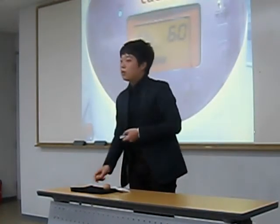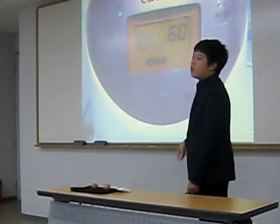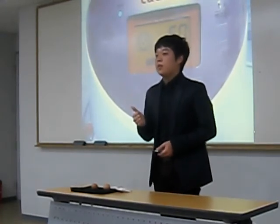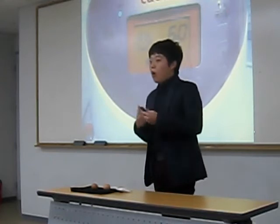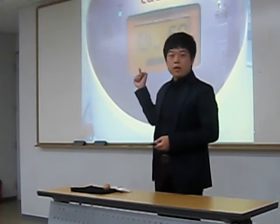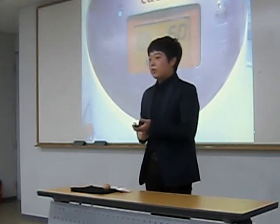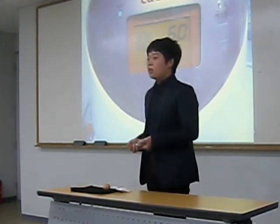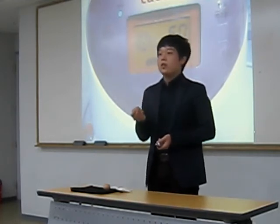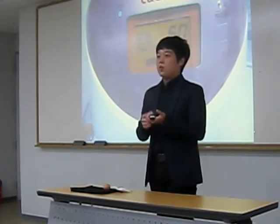Now just cook it. Although the display shows 60 minutes, you have to cook it for 90 minutes. You must stick to these 90 minutes, because if you cook over 90 minutes, the eggs will explode in the rice cooker. And if you cook for less than 90 minutes, the eggs will not be fully cooked or well flavored, and the taste will be flat or bad.